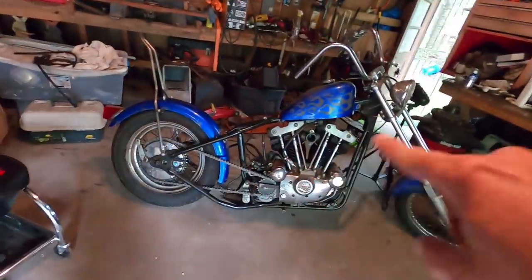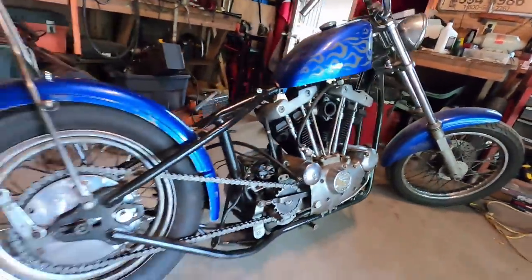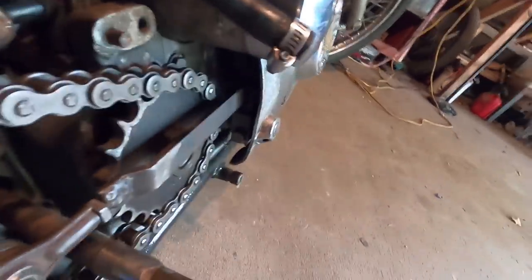When I bought the frame for this project, this frame was advertised as a 57 to 76 Ironhead hardtail frame. Now, I found out just by tinkering with this thing, trying to put the shaft and the linkages all together, I was having some issues with clearance. I have clearance with the chain, but the nut on this chain sprocket is rubbing up against this arm. So if I move it forward, I've got plenty of clearance there, but now this is hitting the chain. Now if I get it somewhere in between, I really don't have a whole lot of clearance, and at the same time I've got a bunch of slack down there where that arm is, compared to where this tubing is, that's part of the frame.